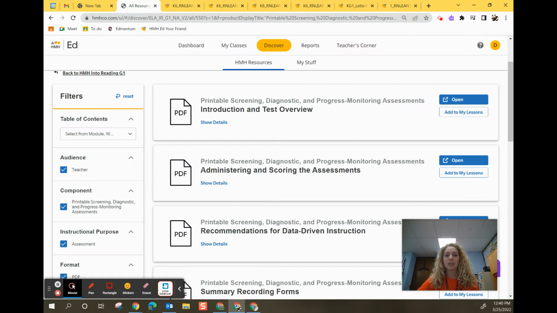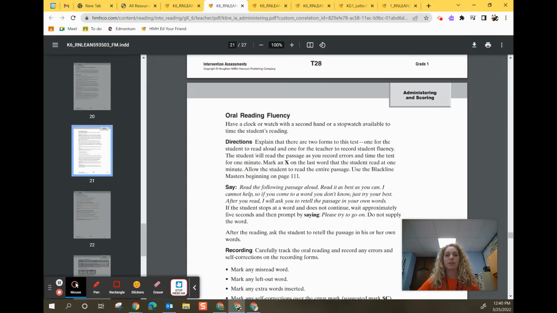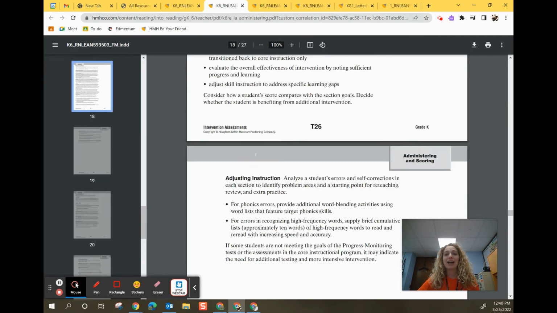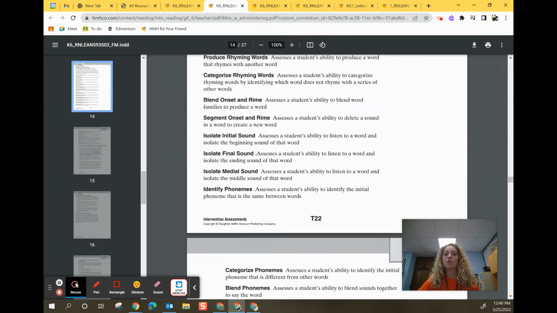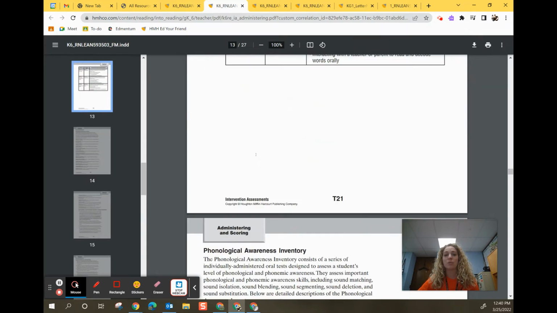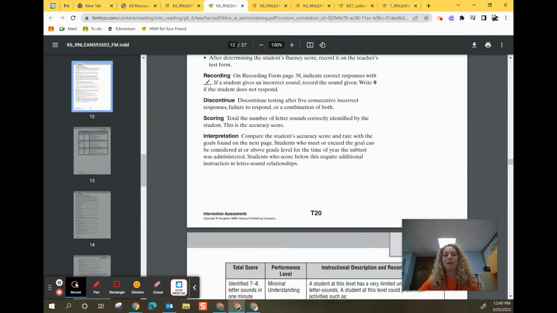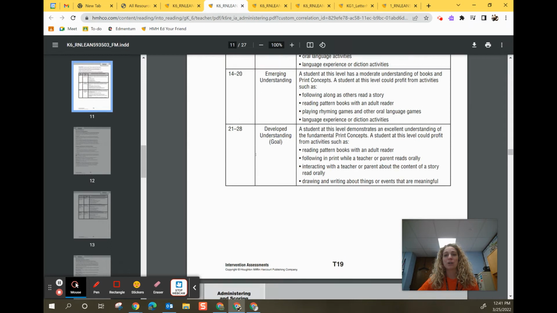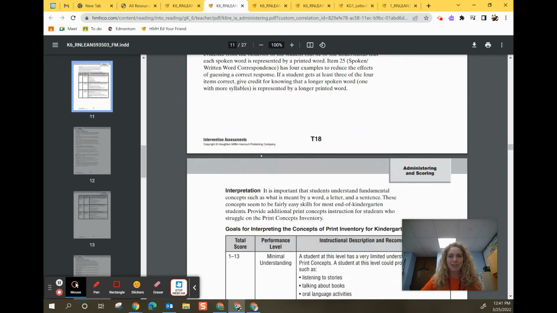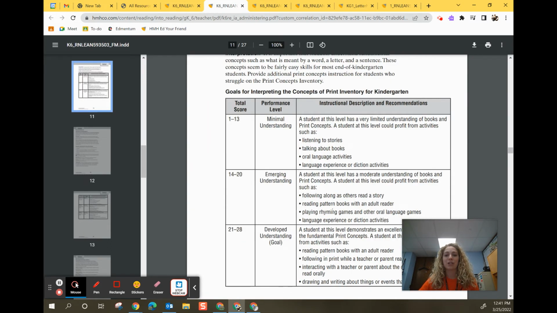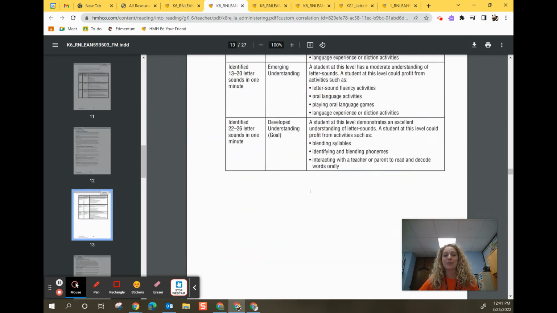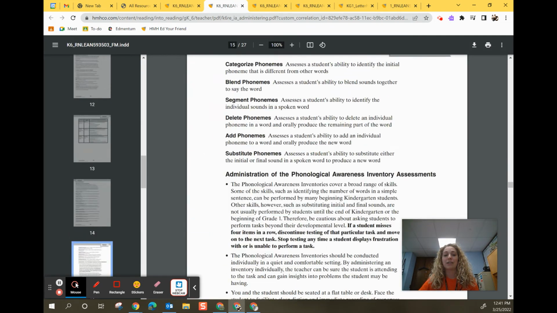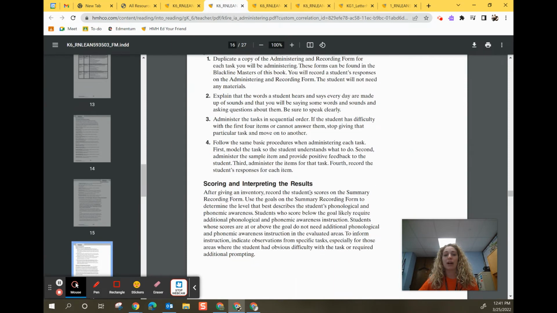So the next thing that I went to is administering and scoring the assessments. This is really important because as you look at the different assessment pages, you're going to notice that there's no directions on those pages. So this is going to walk you through how you go about administering each of these assessments. Printing this whole document will help you make sense of all of those pieces and understand what it is you're looking for and scoring. Also, it will provide teacher directions in certain cases, specifically what you're going to be saying to students or asking students to do.